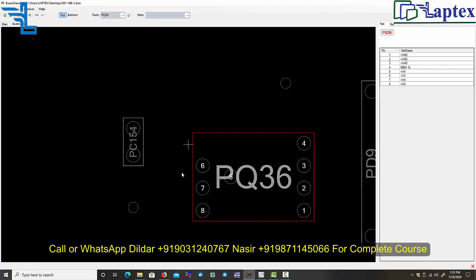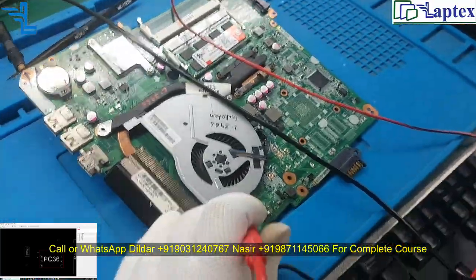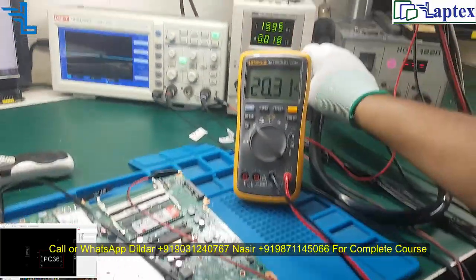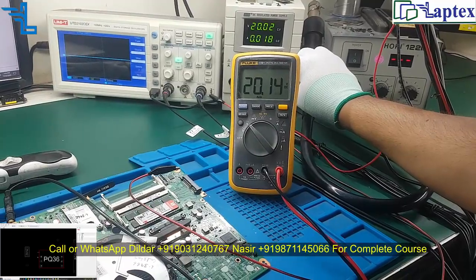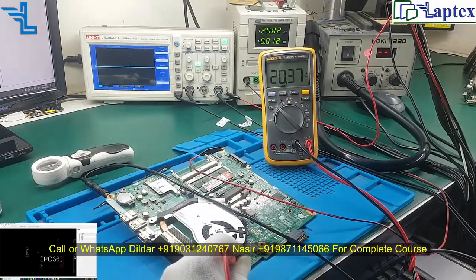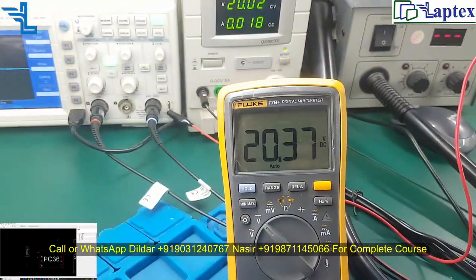So first we need to check the drain side. So this is the drain side. You can see on the board. Do I get the voltage on the drain side? So now you can see on the multimeter as much voltage as I am injecting. Okay, now you see 20.0 volt I am injecting here, and some voltage drop is just because of the lead action. So 20 volt we are getting on this point.